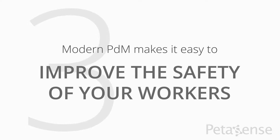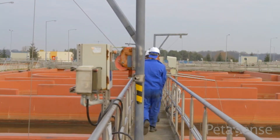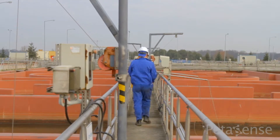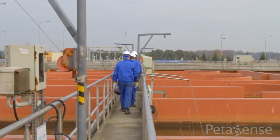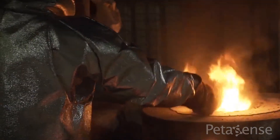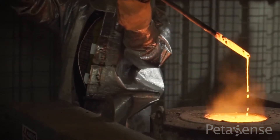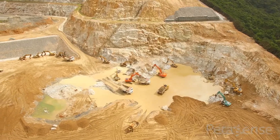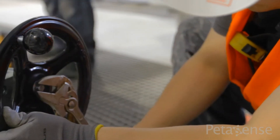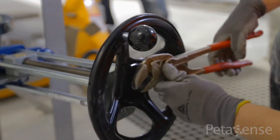Third: improve the safety of your workers. Predictive maintenance improves the safety of your employees and the compliance of your operations. This is especially important for industries that deal with explosive environments and hazardous chemicals. In the mining industry, a variety of chemicals are used to process metals and minerals. For instance, this gold mine in Nevada processes gold ore using a mercury scrubbing process, and their traditional maintenance program required workers to manually inspect the chemical handling equipment, exposing them to the risk of injury and even death.